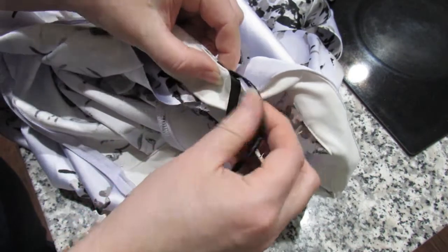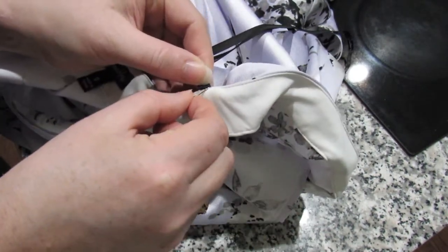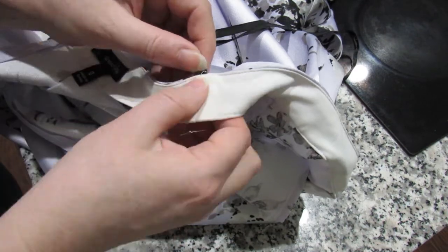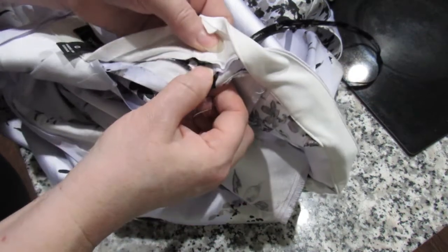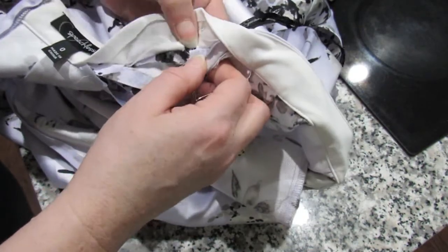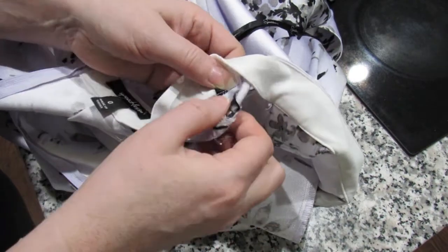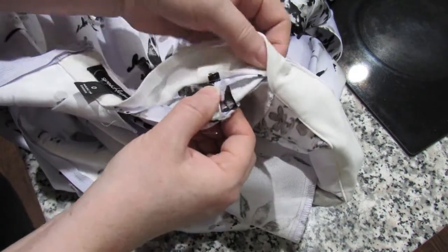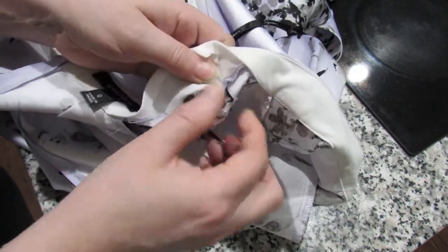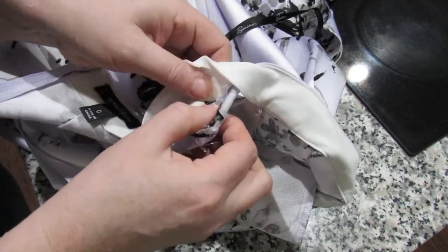I can pull that out of the way like that, and then let's see if I can pull those out from underneath like that. Once that's done, no guarantee of course, but I should be able to start like I did before and pull the threads out from underneath. I've only got to be able to get in there, so as I say, about an inch, 2 to 3 centimeters either side of this will be enough for me to do what I need to do.